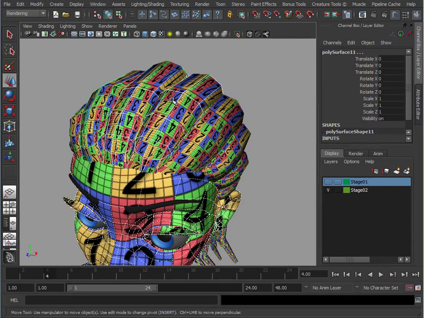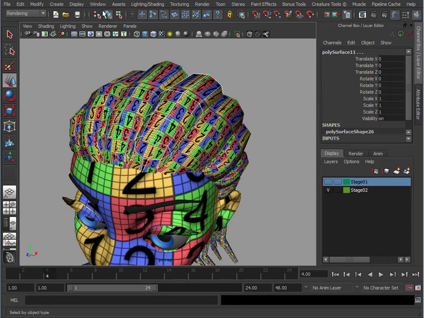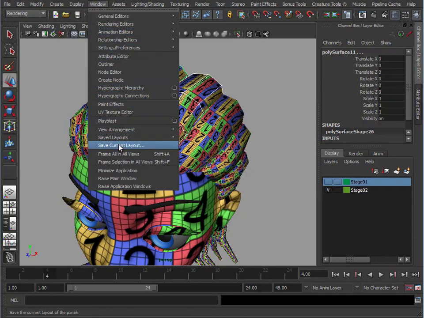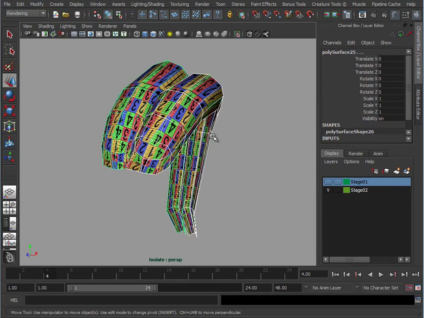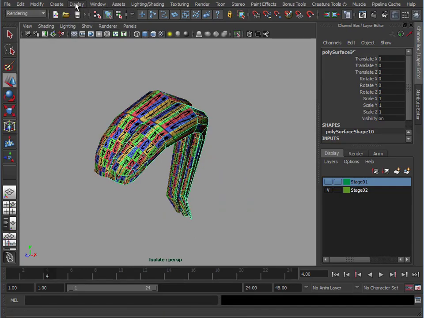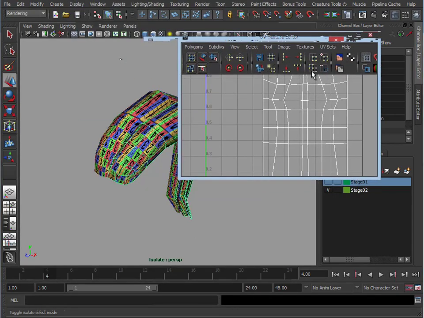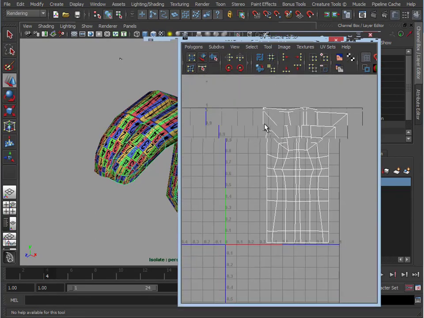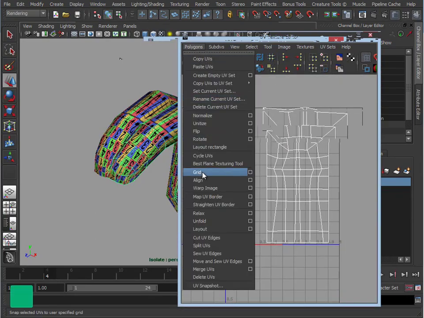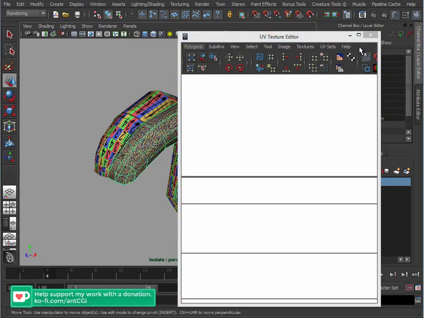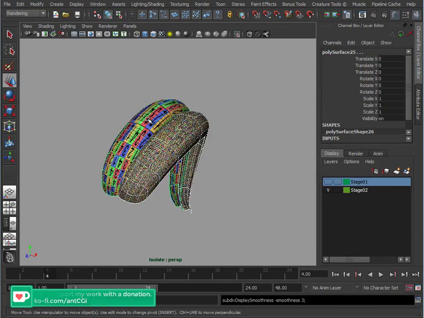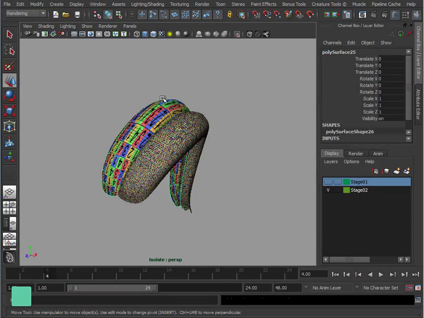Let's just select these two. Let's just isolate those, that's it. So window, UV texture editor. So this is the UV for the hair, and it's just a basic strip. So let's just remove those UVs, just create some generic ones like so. So you've gone in and you've UV'd one strip.